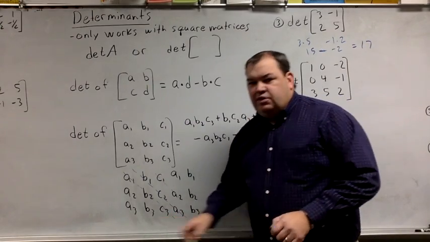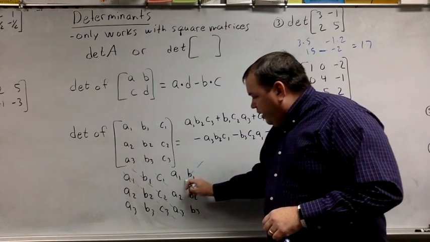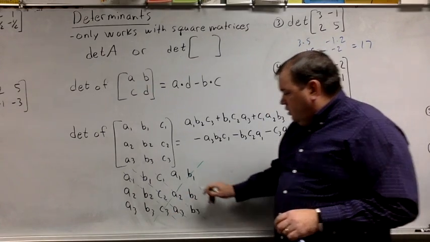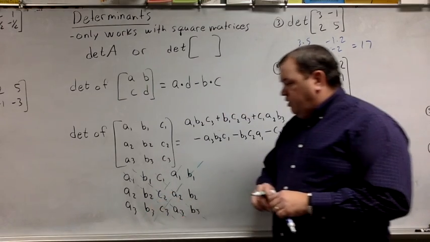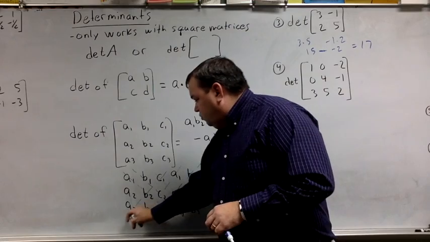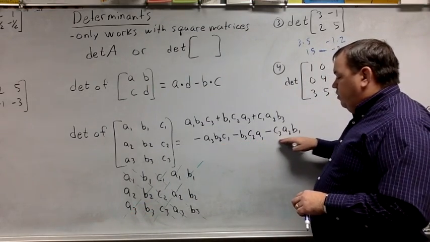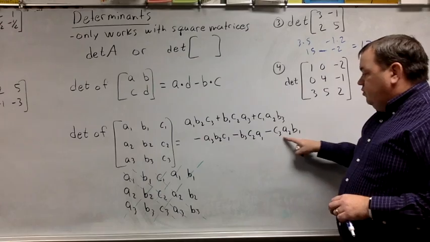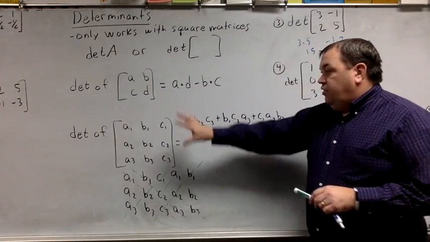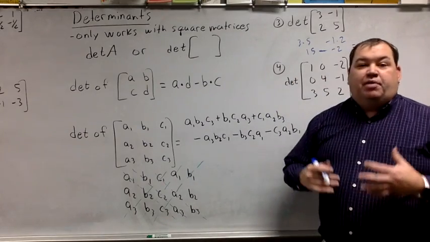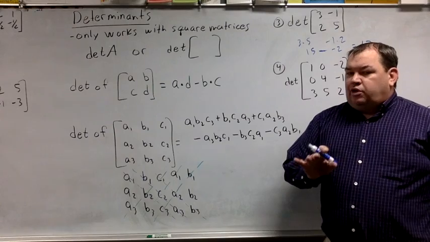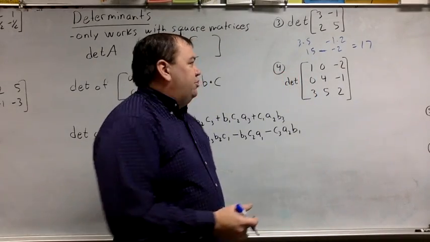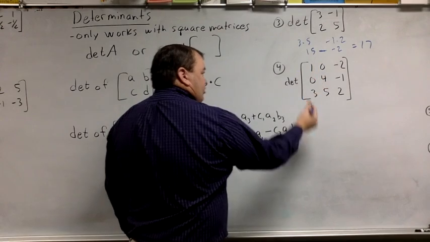Now when I work backwards, I'll use a different color for the backwards one. Now when I look at the backwards diagonals, B1, A2, C3, A1, C2, B3, and C1, B2, A3, that's where I'm getting these three products. But because we're going backwards with them, I am subtracting those three products. So this is how you do a 3 by 3. There's another method called expansion by minors. If you're interested in a different way, a little more complicated in my opinion, you can certainly research that, but this is called the diagonal method. And I'm going to use an actual example to do this. So here's my matrix.